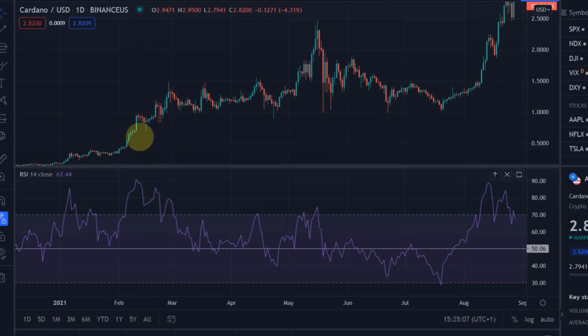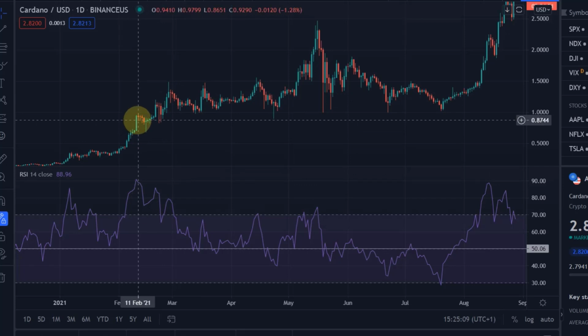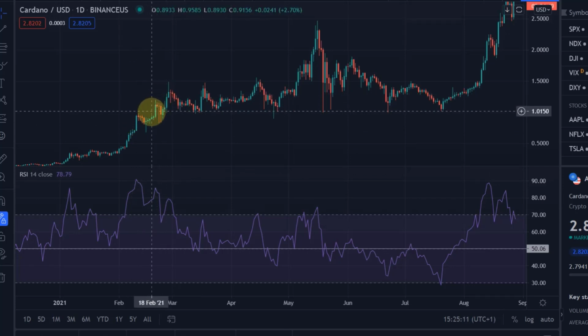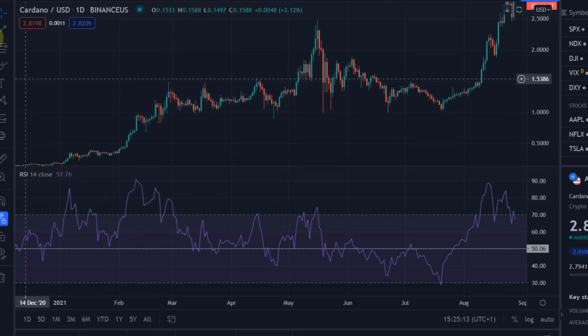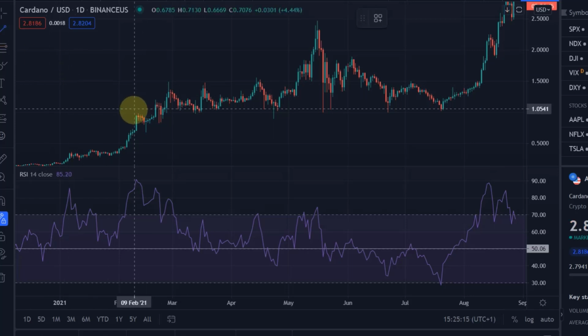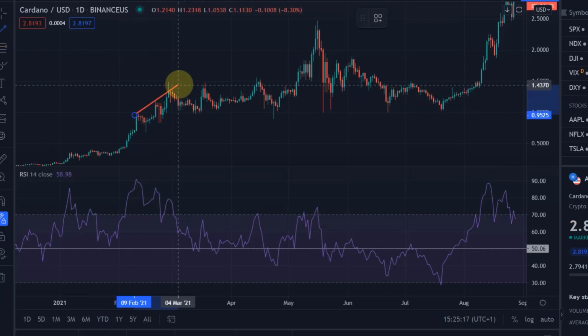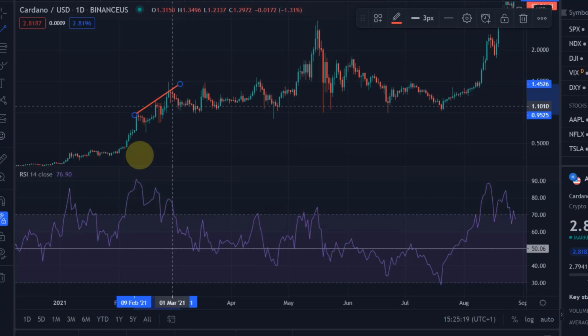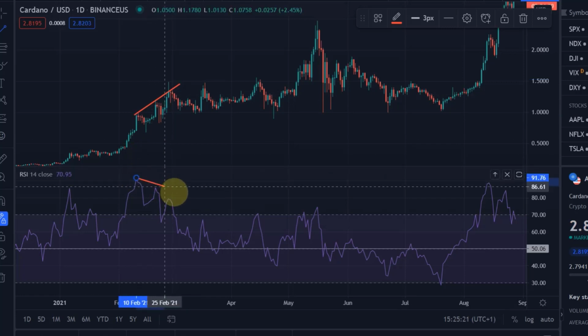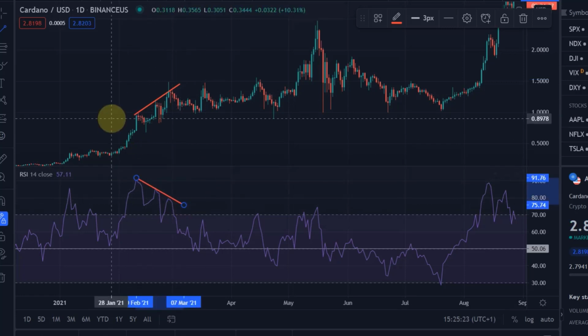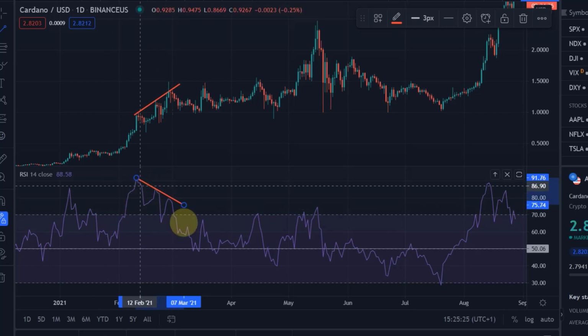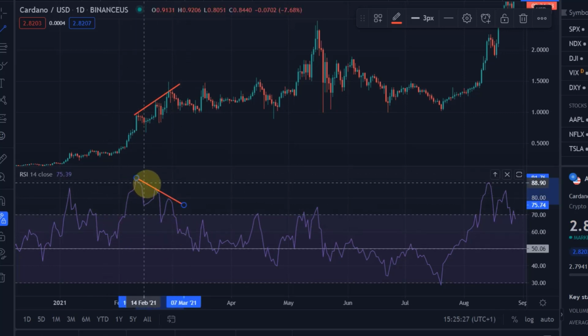And basically what you can see on the RSI, that price increase was not actually confirmed anymore on the RSI. So people call that a divergence. It's also called a bearish divergence, because while the price was moving up, the RSI was going down, which means that while the price is going up and we are still in bullish territory here on the RSI, it's still bearish because it is losing momentum.